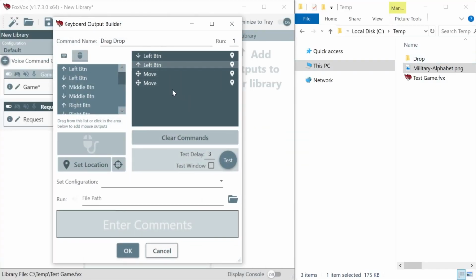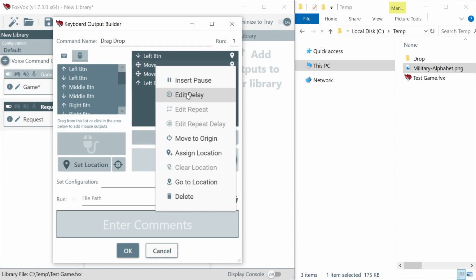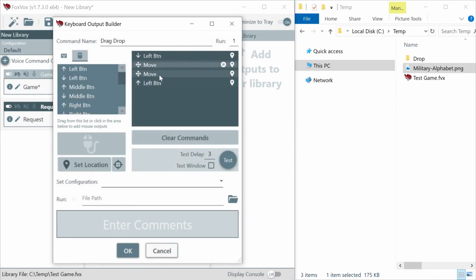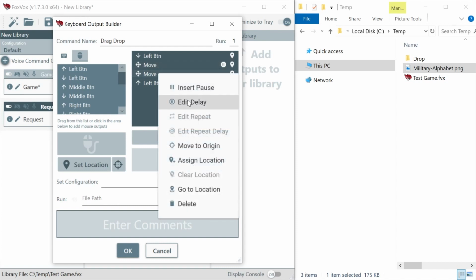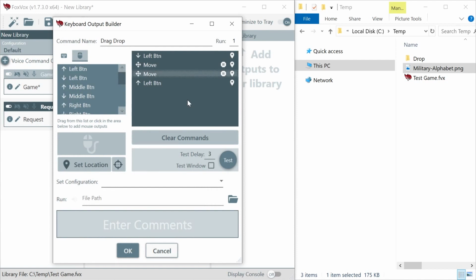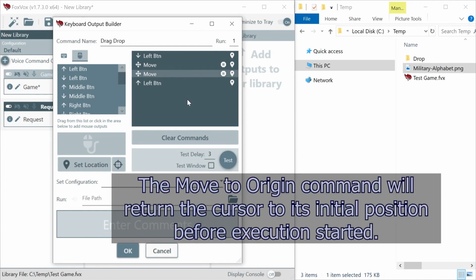This is going to create a sequence of moving. I'm going to put those in between the mouse clicks, and in order to make them work correctly, I'm going to put a delay on those of just 50 milliseconds, giving the system time to register those movements. Now, this was a little bit of trial and error on my part, trying to figure out how to do this, but let's go ahead and test that now.